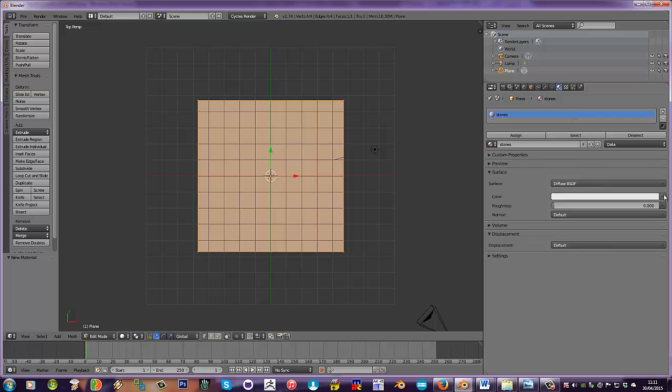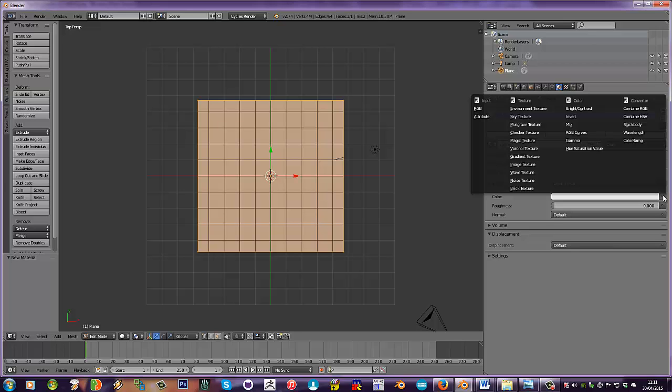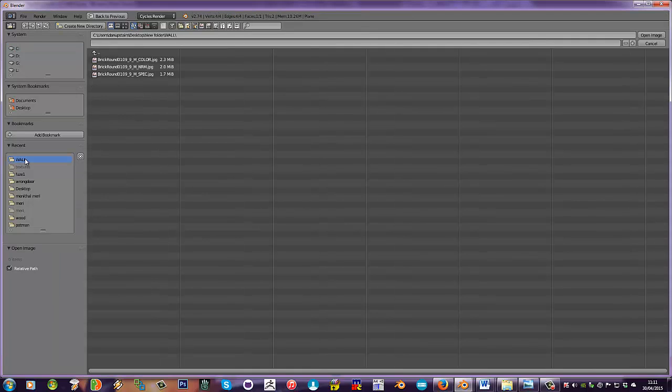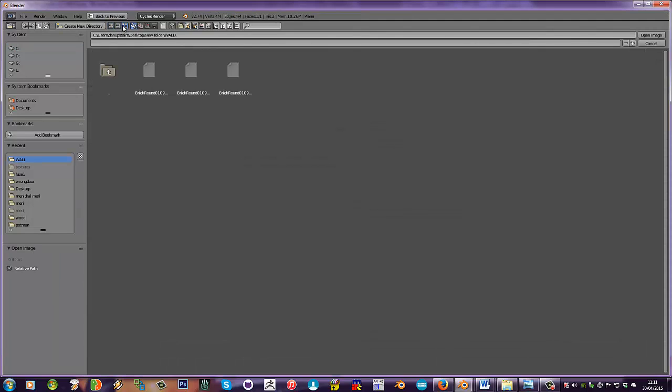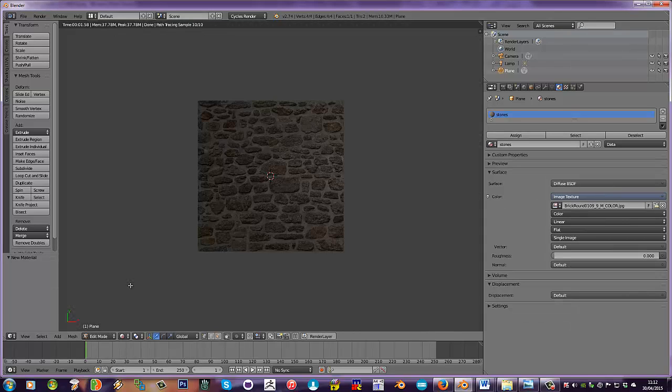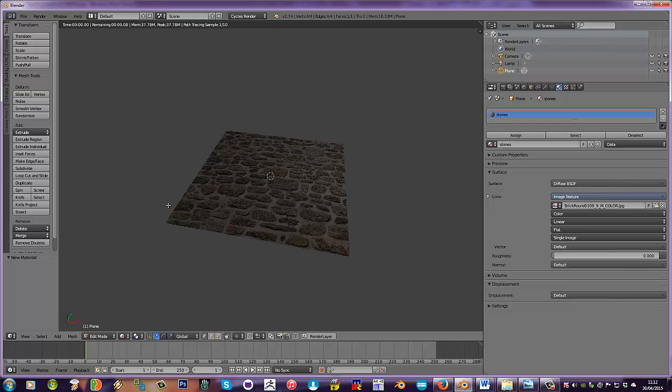Colour, right on the end of it we need to press the little dot, and then we're looking for image texture. Let's open one of these from my folder called wall. We've got a diffuse, a normal map and a specular map. So we're going to open the diffuse one up first onto our object. We're just going to throw it into rendered mode. You see we've got the texture on here.